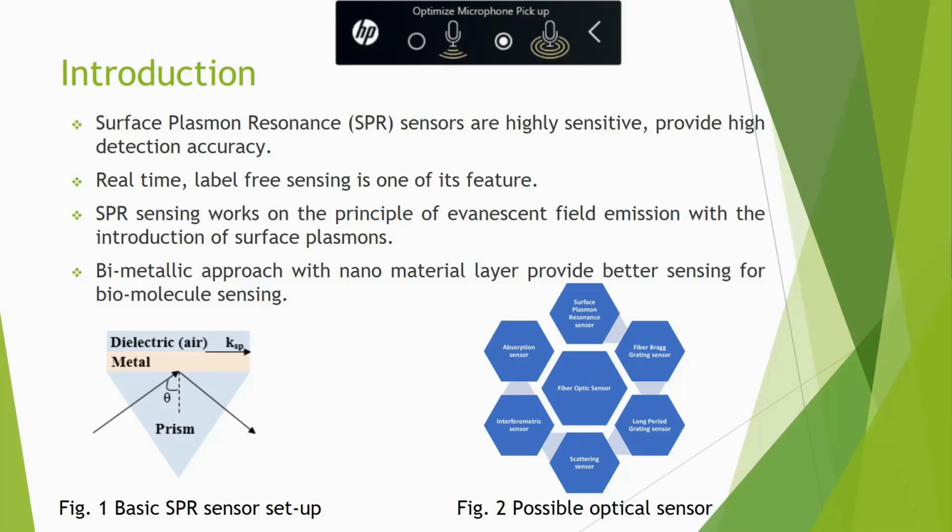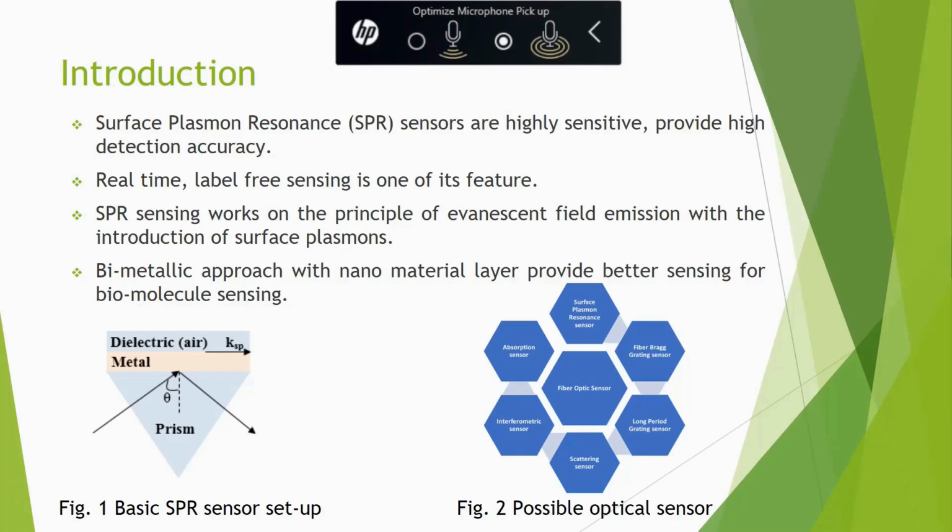So in this case, we need to make light incident, which can be of different wavelengths, but in the normal case in SPR we use a 632 nanometer wavelength, and that laser light will be incident over the prism, as you can see in the first figure. So we are using a glass prism. This is the most basic example of SPR sensing.